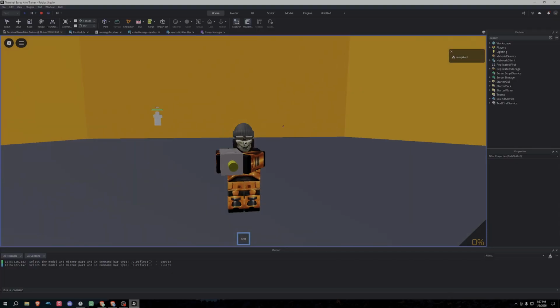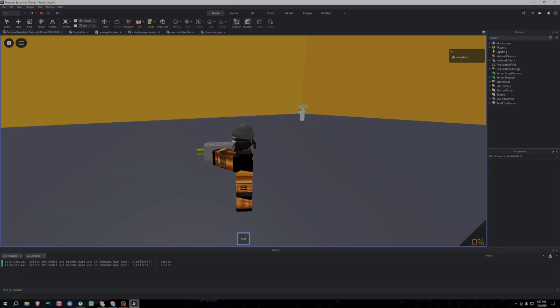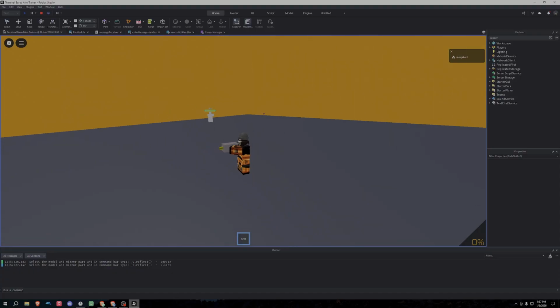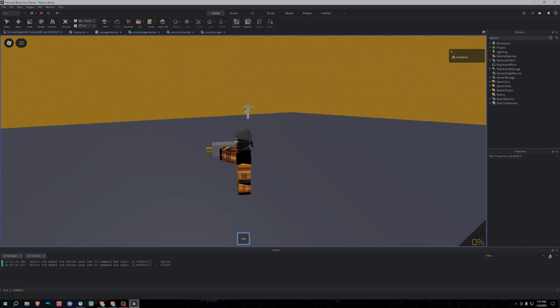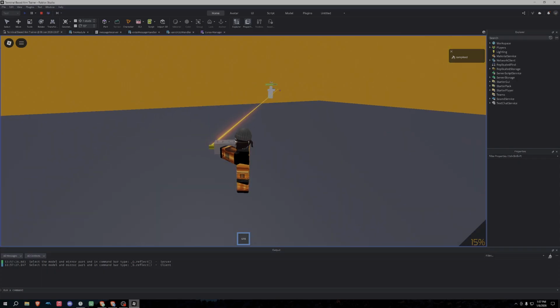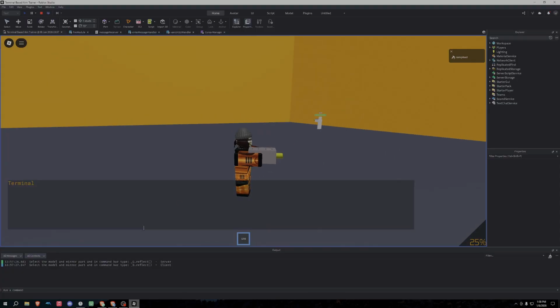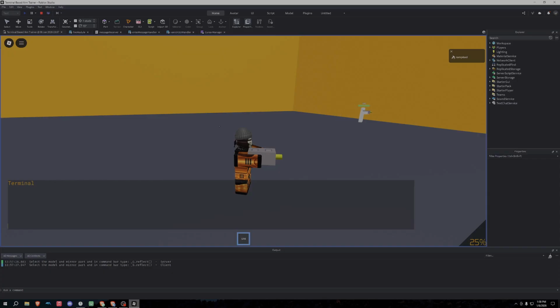But the whole idea is you are kind of in an unlocked third person where you can change your camera angle, and you have to really track. So if you can see this little pink cursor, you want to track the target. Usually it's player versus player, but I wanted to create a tool for training by yourself. So I scripted this bot, I scripted the guns and the hits and the sounds that they make. If you look in the bottom right, you even have your accuracy, so I hit about a fourth of my shots there. And we also have a terminal that we can use to adjust this environment.